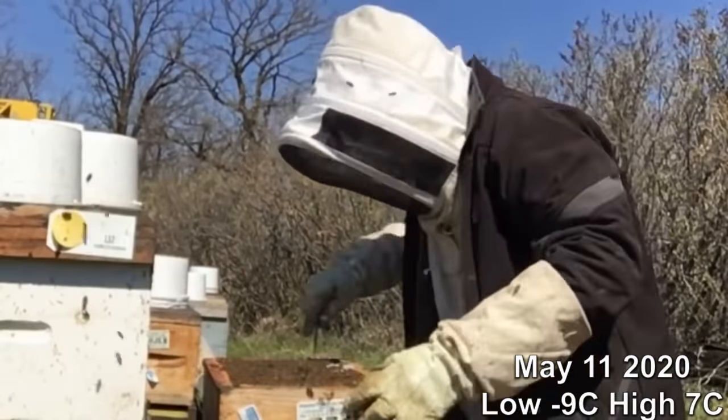So that 10% emergency cell situation, I think, is directly attributed to just the disturbance that we caused that hive as we pulled them out of the winter shed. After the virgin emerged in the hive, in the winter shed, we pulled them out into the yard. And just that disturbance, I think that 10% queen loss was attributed to that. Because we're going through the second batch of 50 and we're not finding any type of emergency cell problem. So that makes a bit of a difference.